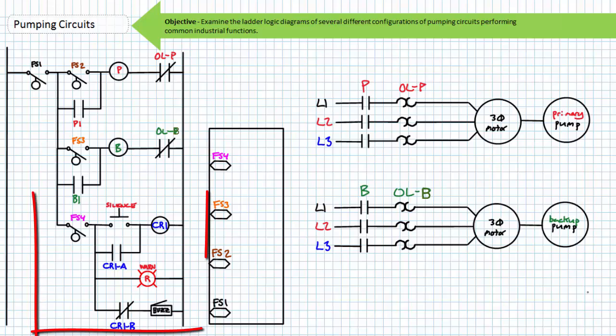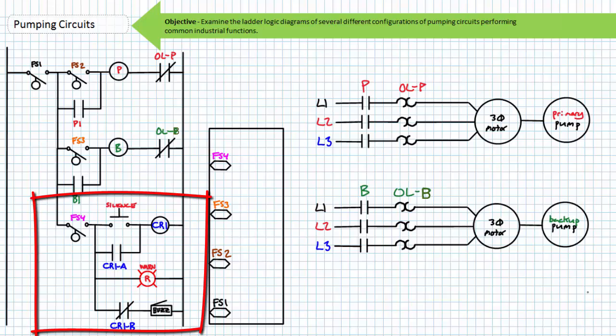Additionally, this system incorporates an alarm circuit, almost identical to the one discussed in the alarm circuit with silence option lecture. This sub-circuit appears in the lower levels of the ladder logic diagram. Note that if float switch 4, the uppermost float switch, is triggered, the buzzer goes off, as does the warning lamp. If you wanted to silence the buzzer, the silence button and control relay 1 and its associated contacts make this option available.